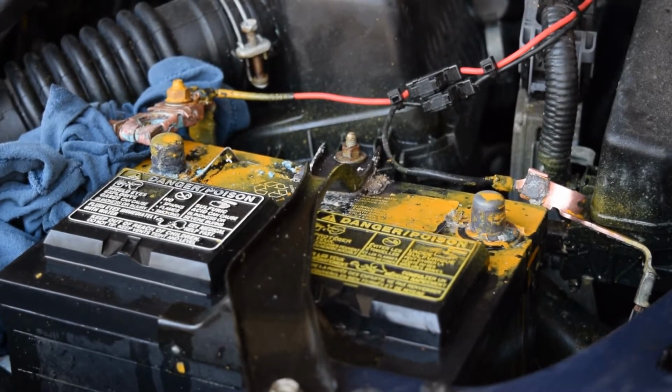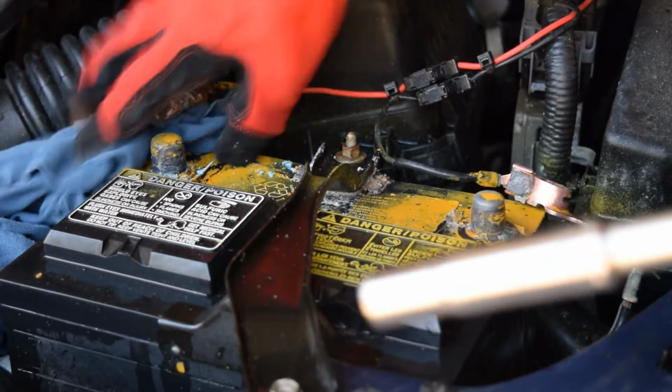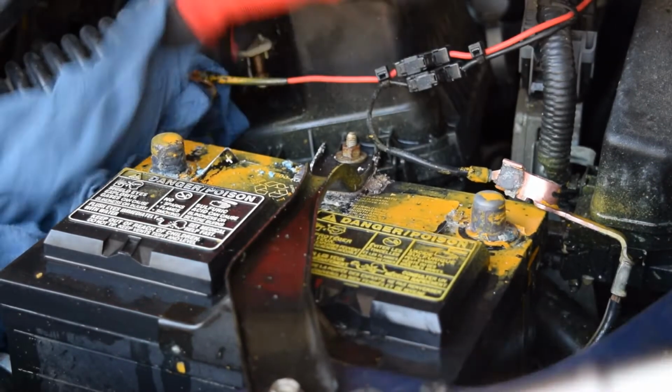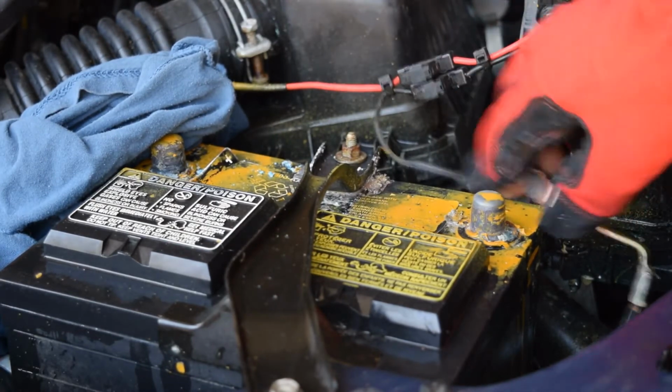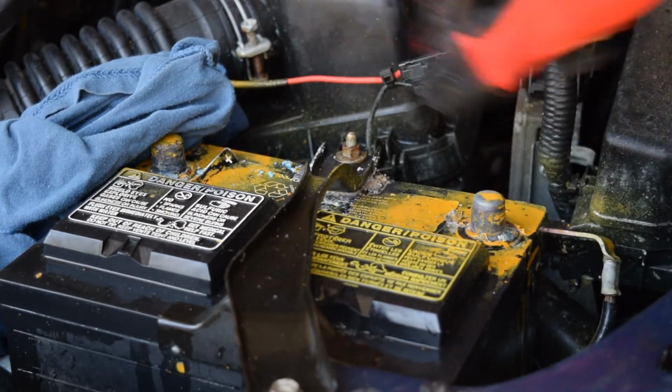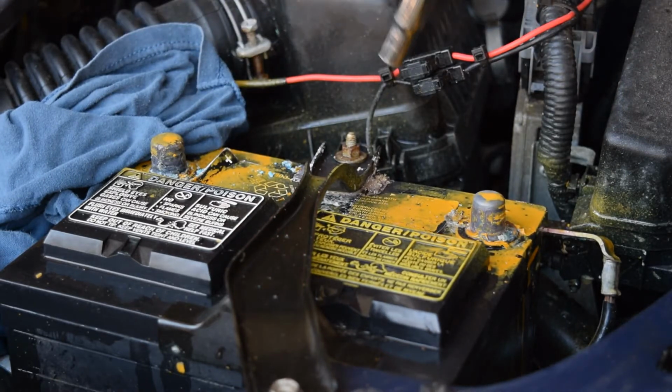Okay, now that we've got the battery terminals loosened, I'm going to try and keep this one over here and use this rag to keep it from hitting the post again. Not that it should connect because I've got the negative one off, but just in case, I want to keep it from connecting to the post there. Anyhow, the next thing that I'm going to do is remove this back nut.